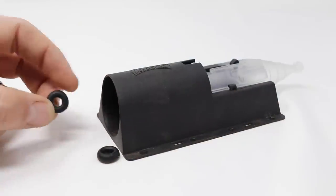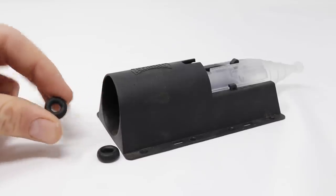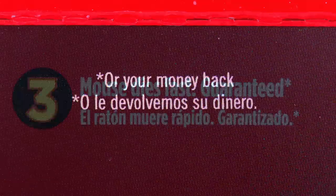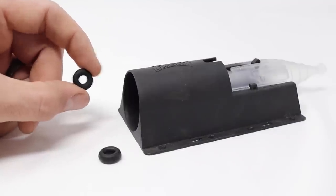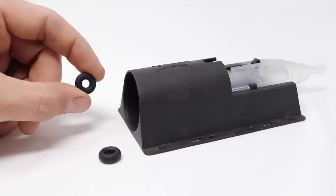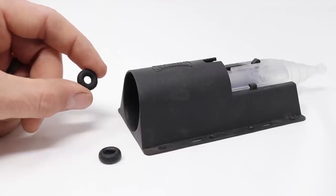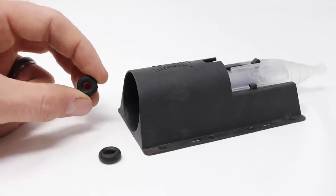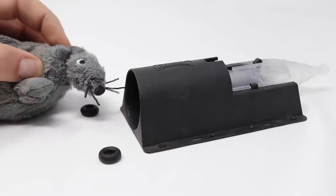There's no doubt the Amdro mousetrap does exactly what it says. The mouse went in, tripped the trigger, and got a rubber ring on its neck. On the box it says 'Mouse dies fast, guaranteed, or your money back.' After reviewing the trail camera footage, I do consider this a humane trap — it works very quickly. Think about your toughest UFC fighters: once they get in a neck hold, the fight's over. That's a very thick and powerful rubber band for a mouse. I think the reason this trap gets so much bad press is how it looks visually — people don't like seeing a mouse with a band around its neck.